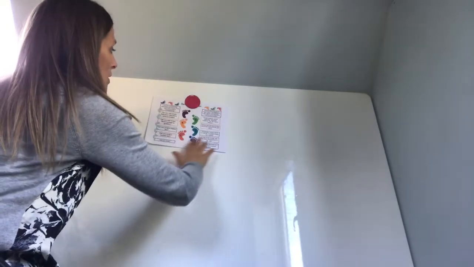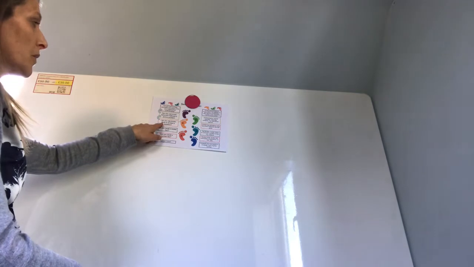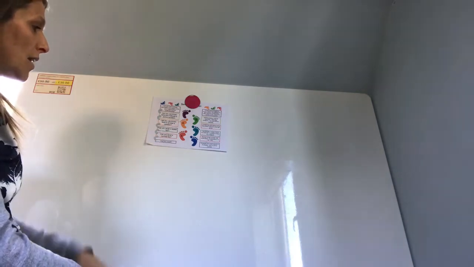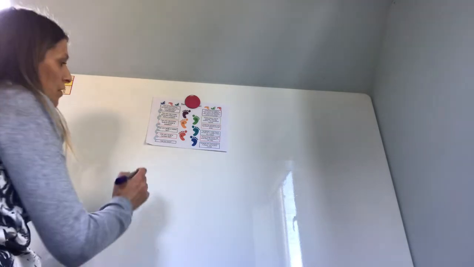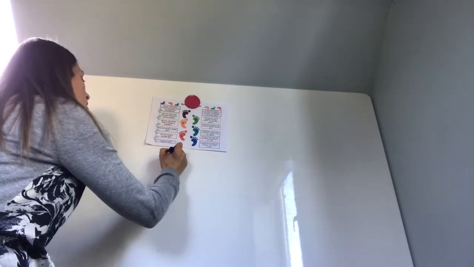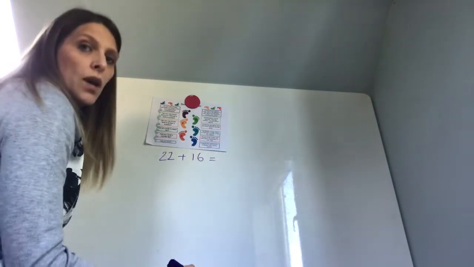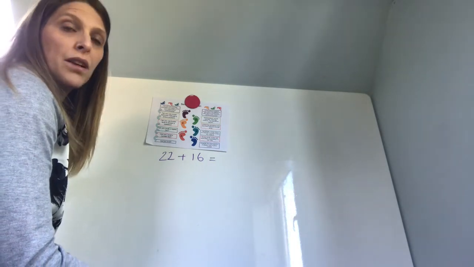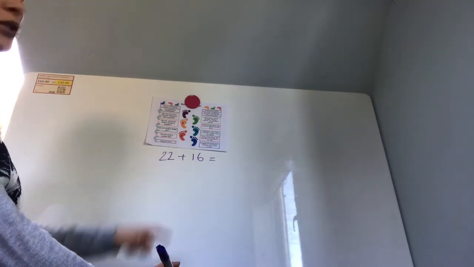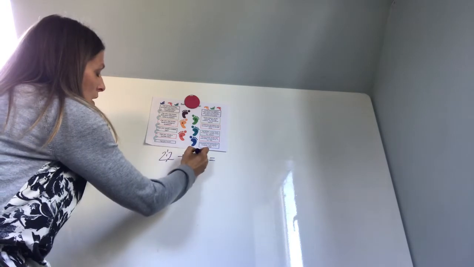So now I'm going to look at using the methods that we use. Can you use a known method to answer a question? Now, if I were to say to you that this is my first number sentence, 22 add 16. Now you might think that's quite easy, but I want you to use the formal method. So the formal method is where we partition the number and we line our numbers up in columns. So this one here, I'm just going to put my imaginary line down.